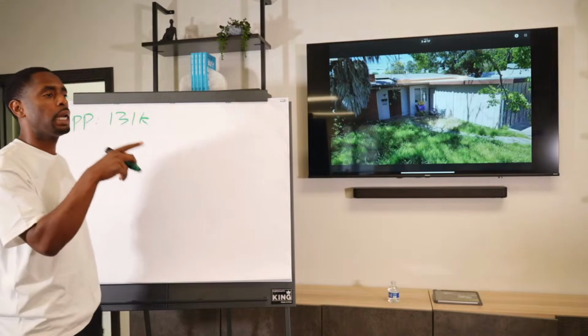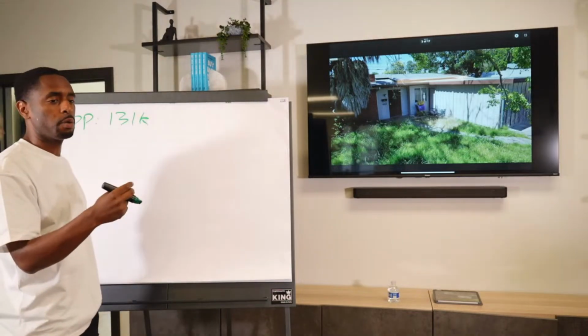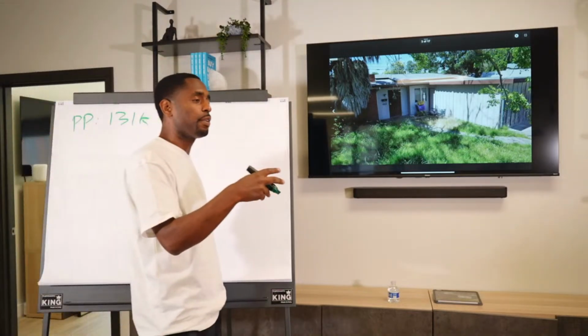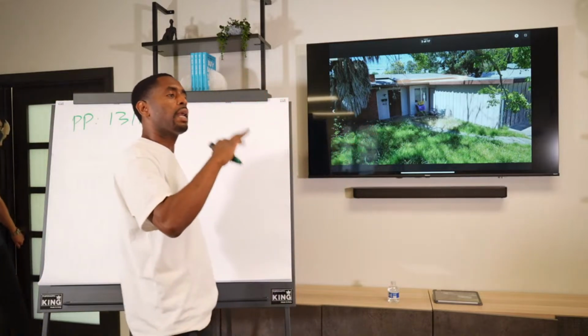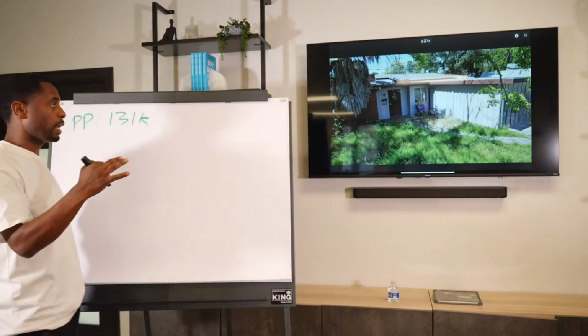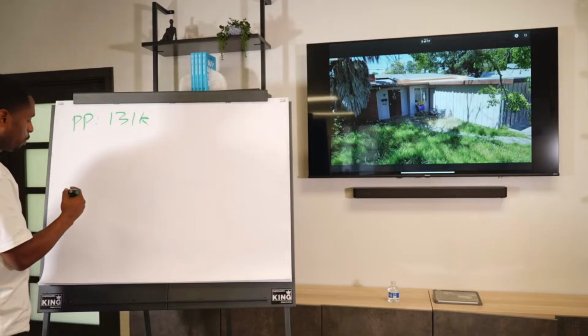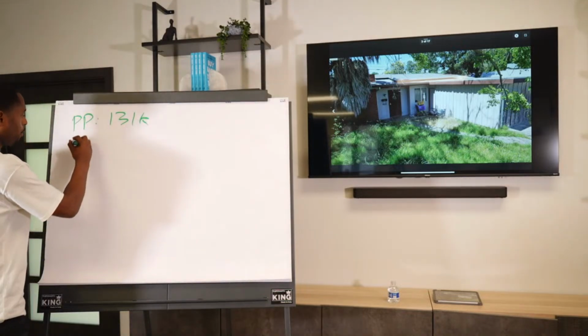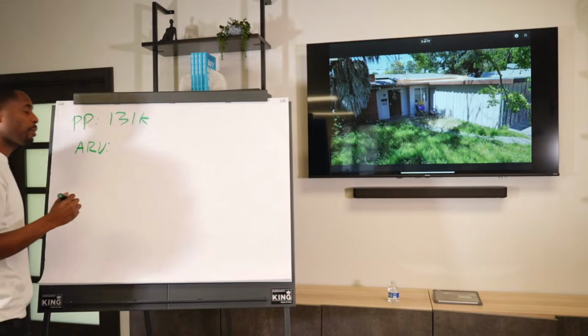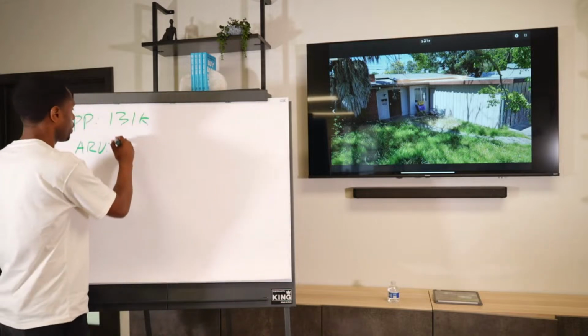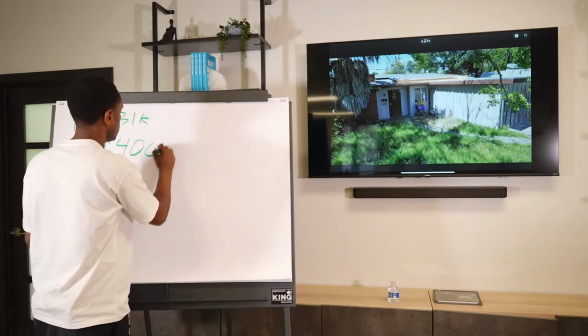Okay, take your time. And Gerald, where were our comps on the comps you did? Because you did an average. You took 3 sold properties and added them up and divided by 3 to get an average, correct? Yes, sir. So we're going to call that our ARV. Our after repair value was how much? 400K.